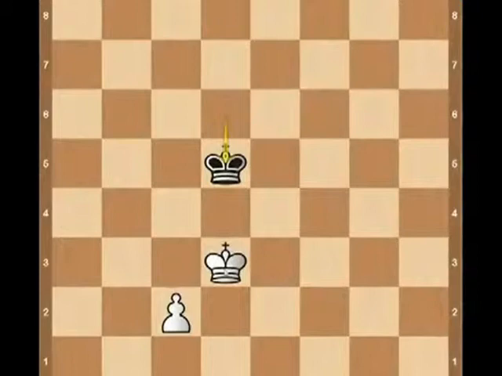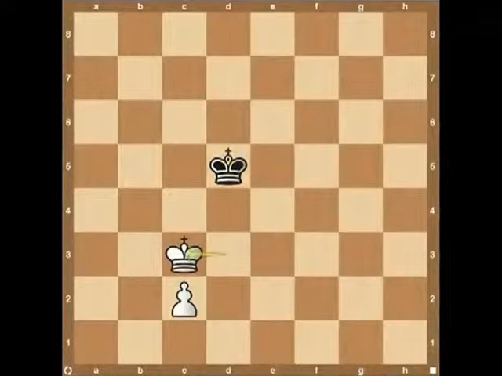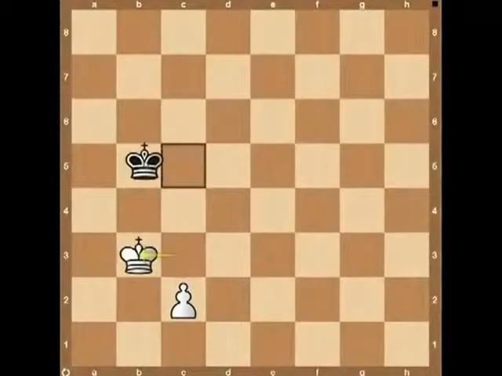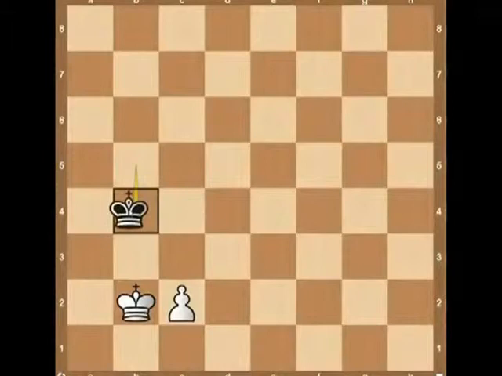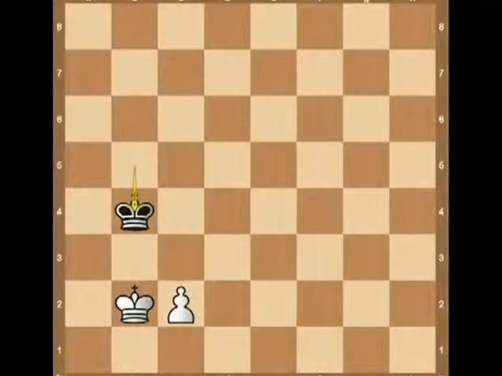White play can continue. King to c3. Black is just going to mirror. He can always move to b3, mirroring. If he ever tries to go back, he can mirror. He can always try to advance his pawn. The black king can just follow the pawn all the way up the board to the c8 square, and it's eventually going to be a drawn game. There's nothing white can do.